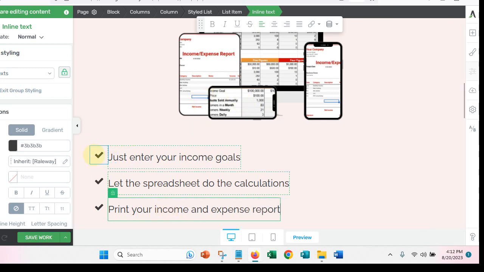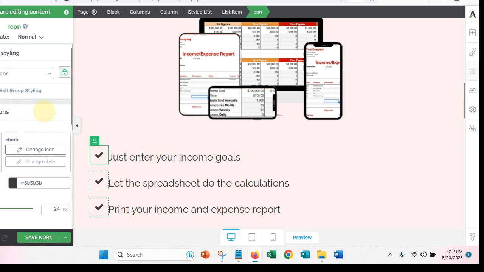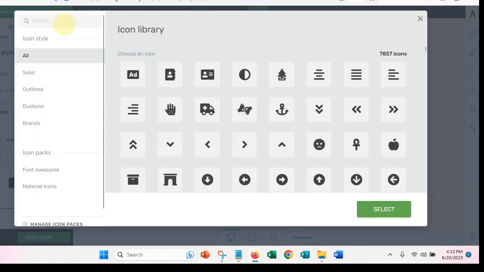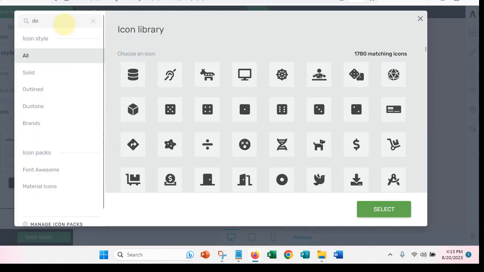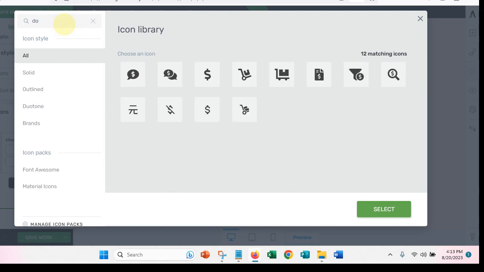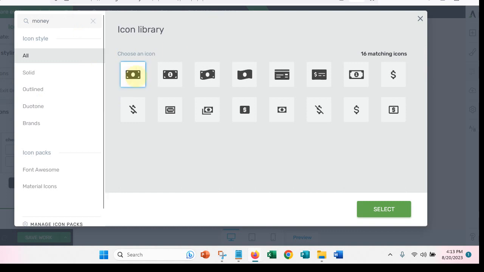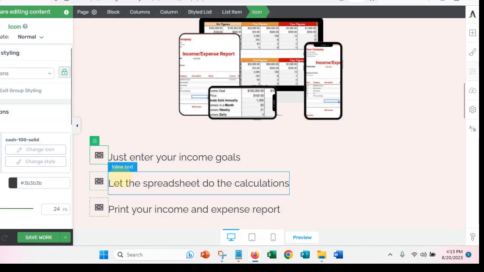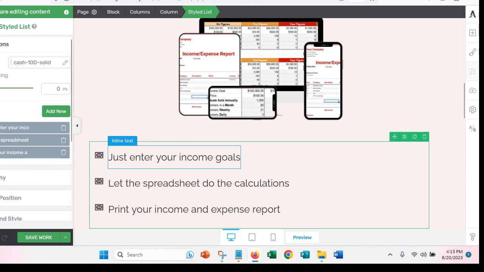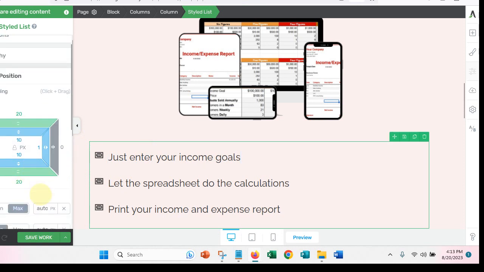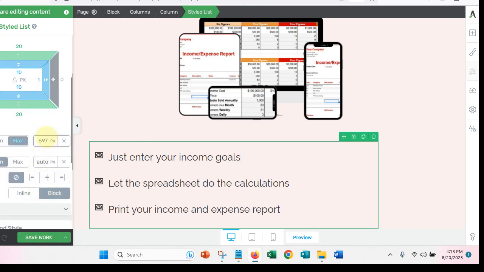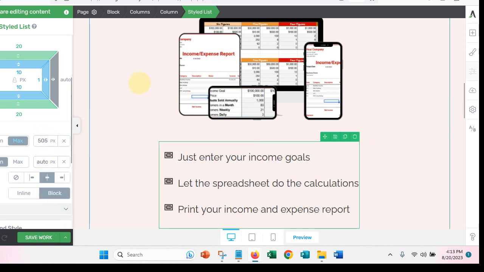Okay, so then let's change this to, we'll say, a dollar sign maybe, or a dollar bill, or money. Okay, so we'll just choose this dollar bill. Then we're going to indent it a little bit and stick it right there.